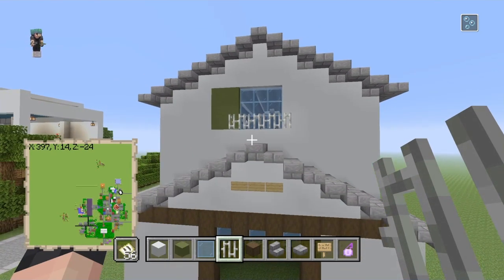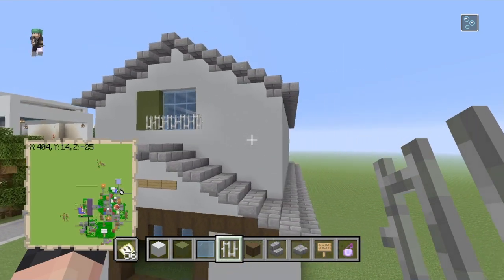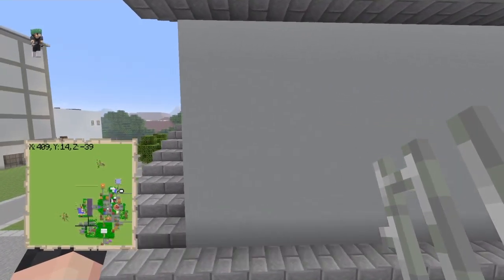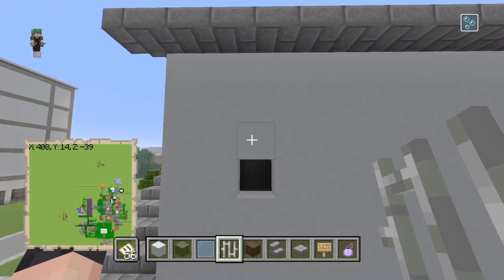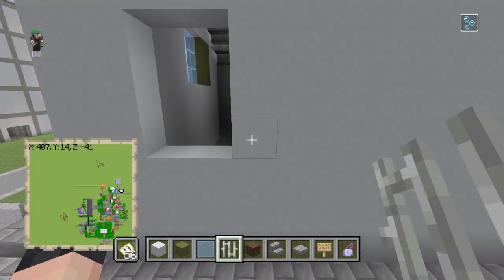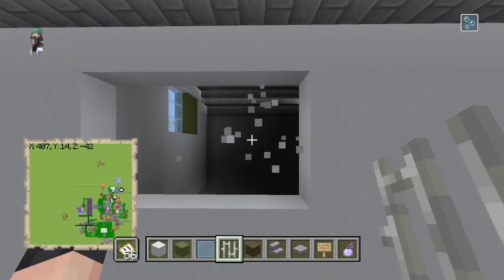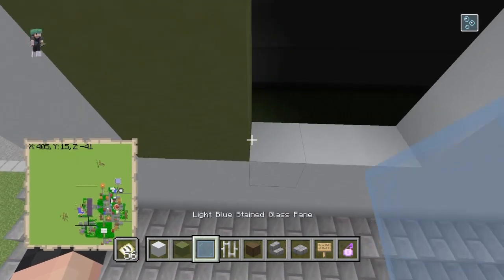we're going to be breaking the windows a bit more down, so that one's going to be higher up here on the front. And then on the sides over here, I'm going to go over just about 2 blocks and then break 3 up until there's 1 white block at the top, dividing it from the roof. Then same thing here, green terracotta, and then just fill it in with your glass.